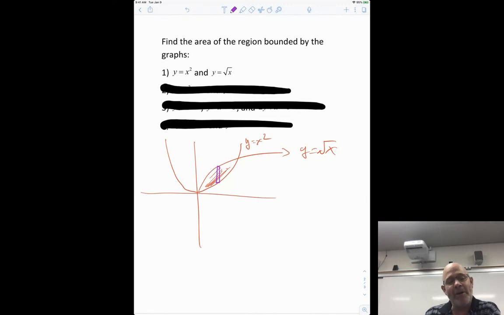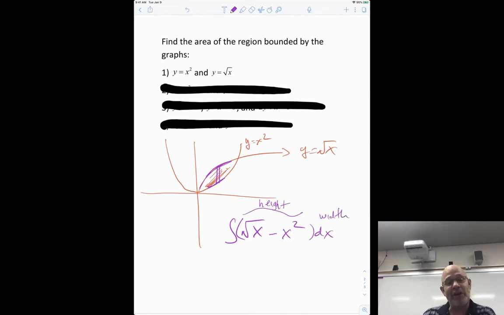So what we're going to do is we're going to add up all of those rectangles, okay? All of those purple rectangles, okay? I know you can just do f minus g. I get it. You know, you could just go, hey, Mr. McGurk just said, look, there's my top curve, the root x, minus the bottom curve. Done. And it's right. But in terms of the bigger picture and where we're headed, it's probably not best to think about it that way. It's probably best to think about the rectangles, because those rectangles, like I said, they are going to get revolved later on and make 3-dimensional shapes, and you kind of need to be able to visualize that. So what is this? This is the height of the rectangle. Top curve minus bottom curve in essence. That's the height of the rectangle, and this is the width.